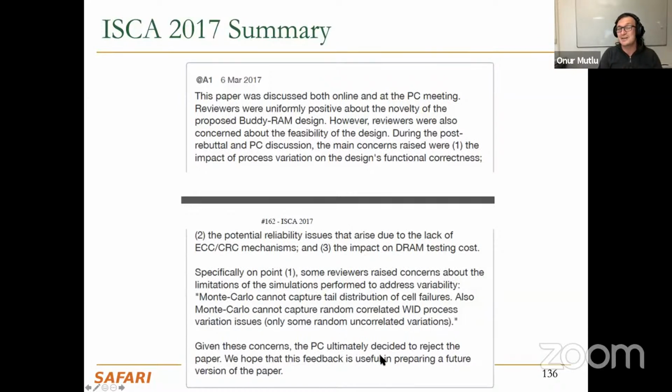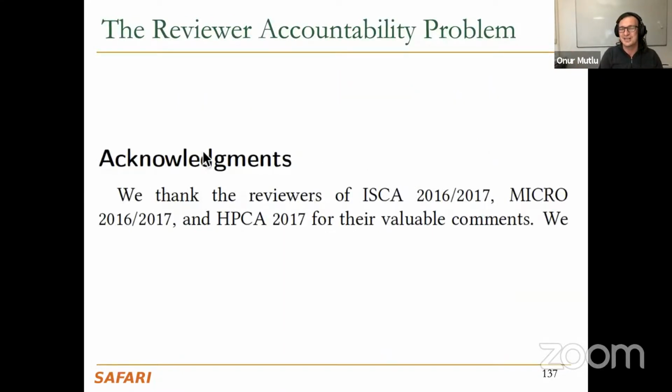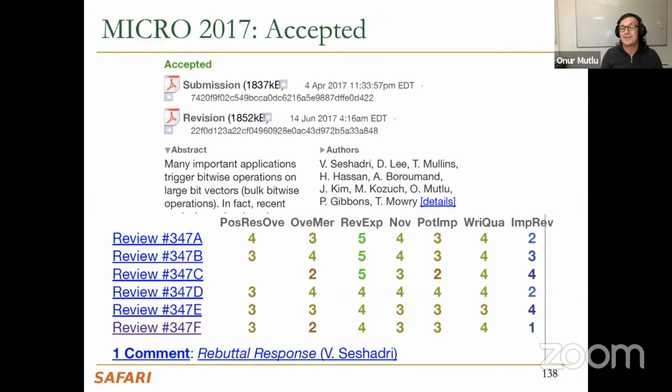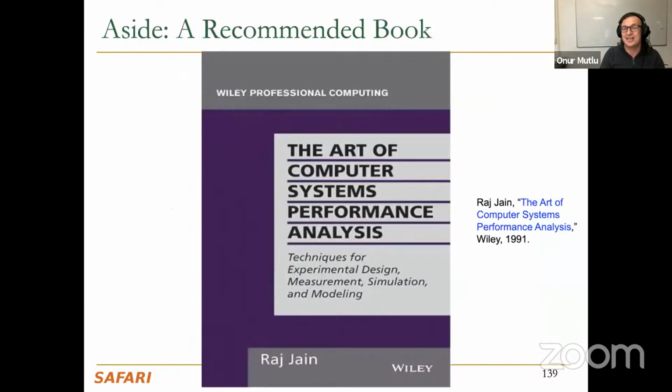And nothing has changed in the paper later. We acknowledge all of those reviewers. Well, nothing substantial, let's say. Nothing substantial has changed in the paper, except it went to a better set of reviewers, let's say, who are more open-minded about ideas in general and conceptual contributions and mechanism contributions. And they don't get stuck on the nitty-gritty of how many Monte Carlo simulations did you perform in this paper. And the paper was accepted to MICRO 2017, but I would have said that it could have easily been accepted to any prior conference because nothing fundamental has changed in the paper. Of course, writing improved, etc., but fundamentally nothing has changed.